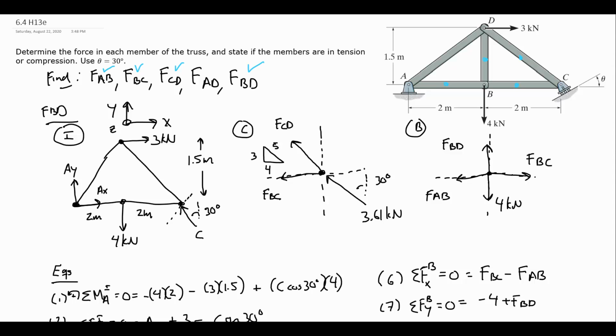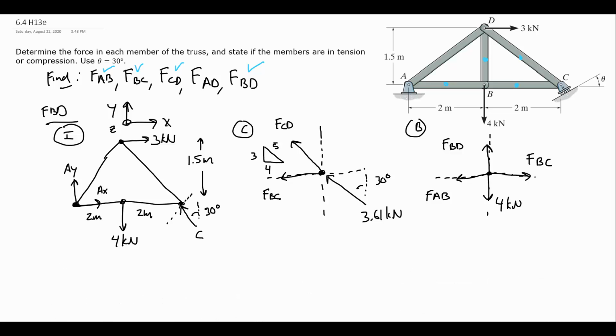So only one remaining member that I need to find the force in. I'll need at least one more equation to solve this. So I need to pick a picture that's going to have FAD in it. I have now at this point used my point C and my point B. I have pictures of both of those. Just mark it to keep track. So I could do A or D.